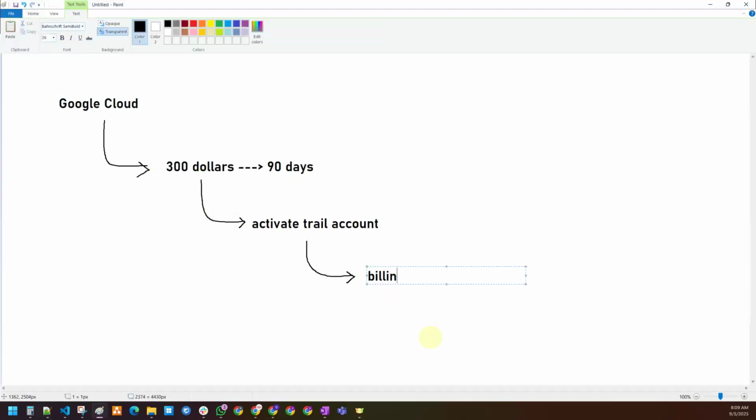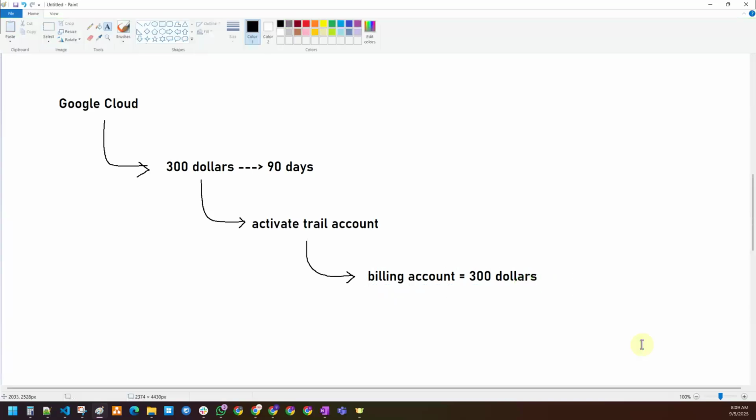With how much amount in your account? In the billing account, there will be $300 for the next 90 days that you can use. This is what is going to happen. Are you getting the point? So Google Cloud Platform is offering you free trial credits as a promotional activity.